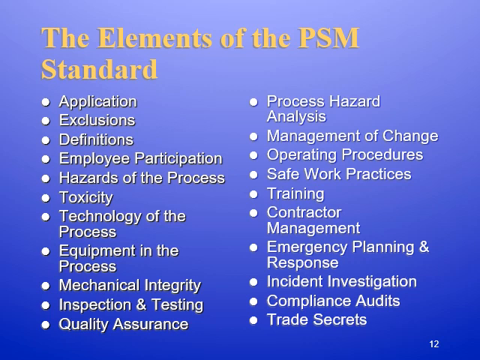Again, these are the elements of the PSM standard, and there are quite a few. So you have application, exclusions, definitions, employee participation, hazards of the process, toxicity, technology of the process, equipment in the process, mechanical integrity, inspection and testing, quality assurance, process hazard analysis, which we call PHA, that is the heart of the standard, management of change, operating procedures, safe work practices, training, contractor management, emergency planning and response, incident investigation, compliance audits, and trade secrets.